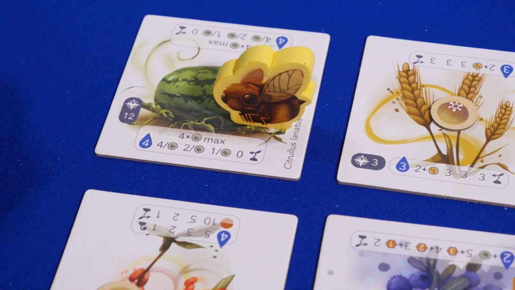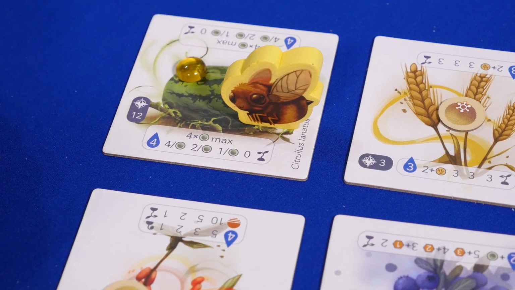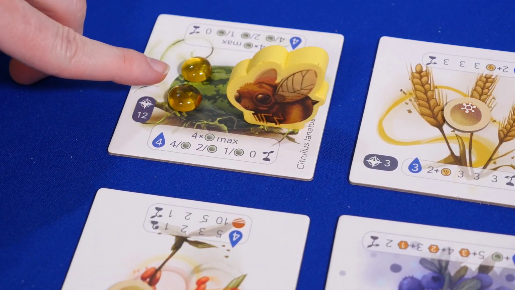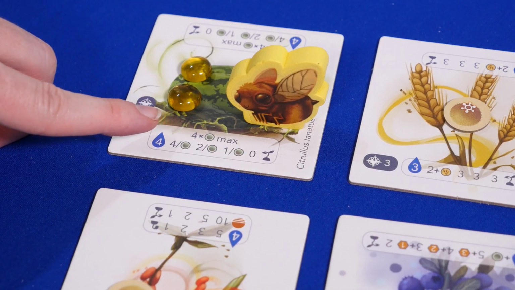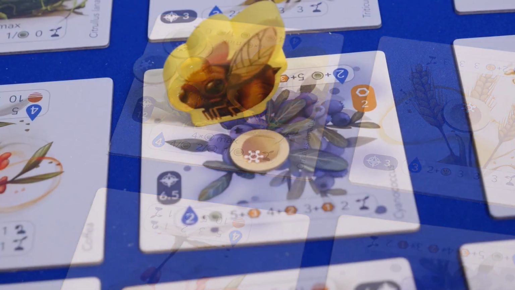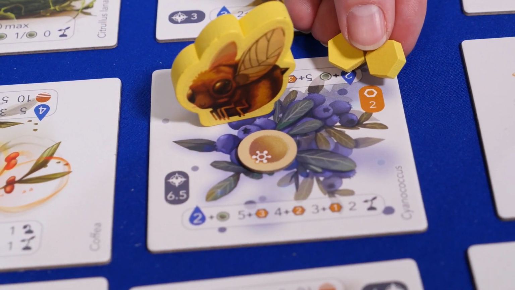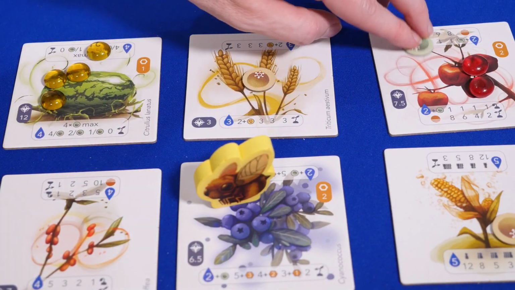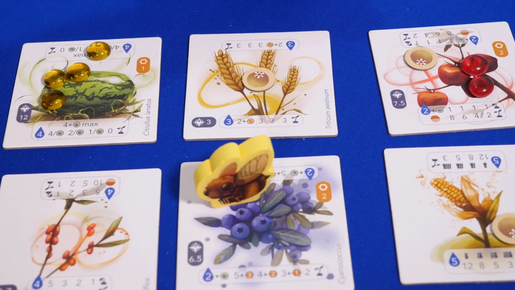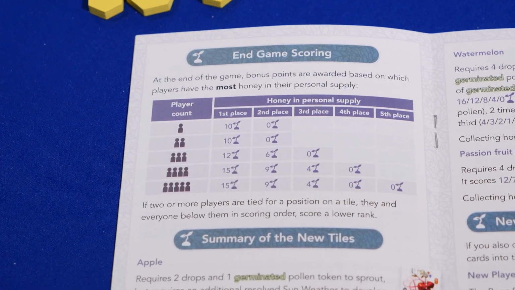Collect dormant pollen tokens up to your max supply of 4, or discard 2 pollen and place a water droplet for each token discarded. If you place the drops on a honey-producing tile and there are fewer germinated pollen tokens than the limit shown, place your spent pollen tokens on the tile with the germinated side up. Instead of collecting or discarding, you could collect honey tokens equal to the number shown on the tile. You'll harvest as usual. The honey tiles require at least one germinated pollen token to be considered growing. After harvesting, you'll remove the germinated tokens from any honey tiles that were harvested and place a dormant token on every tile. There are bonus points for the amount of honey in your personal supply at the end of the game.